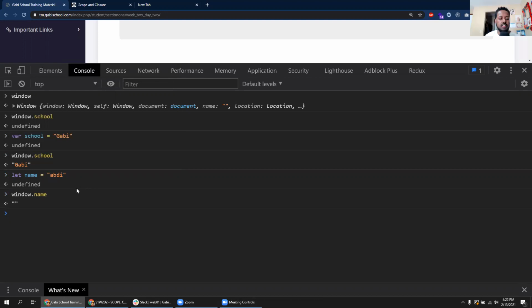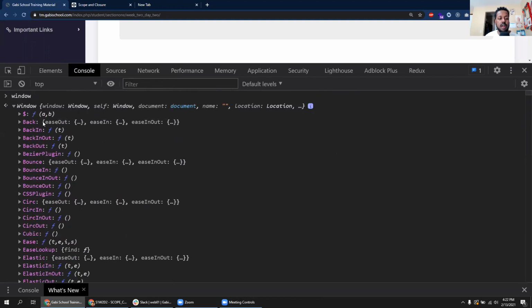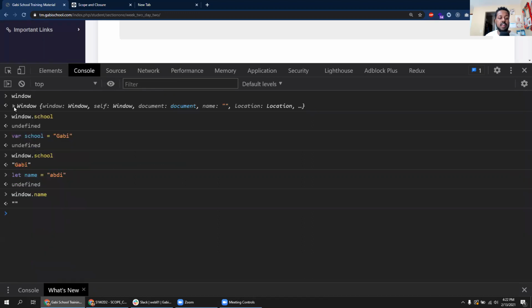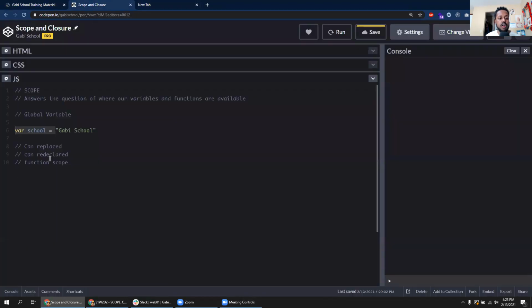The reason for that is because let is not connected to the global scope, which is the window, but var is connected to the global scope. Most of the time we don't recommend var because it creates more of this stuff, and it's going to slow down your browser and your computer. If you have thousands or millions of var variables in your program, it's definitely going to slow down your browser and the programs. That's why the developer community doesn't use var anymore. Don't use it most of the time.